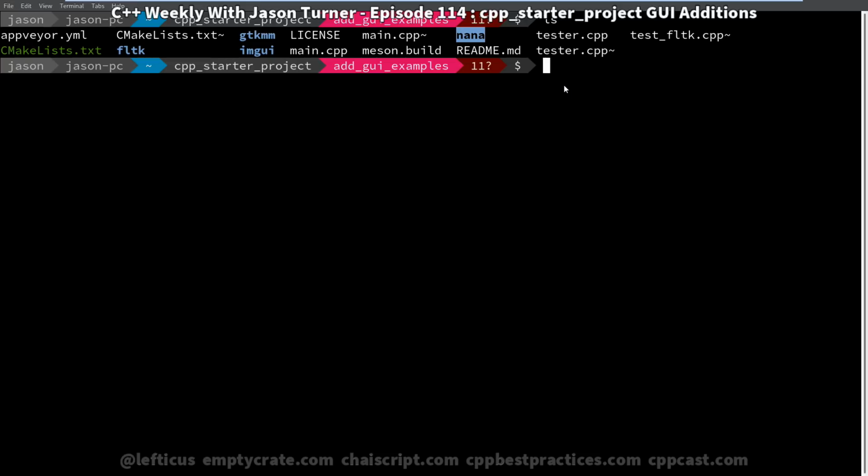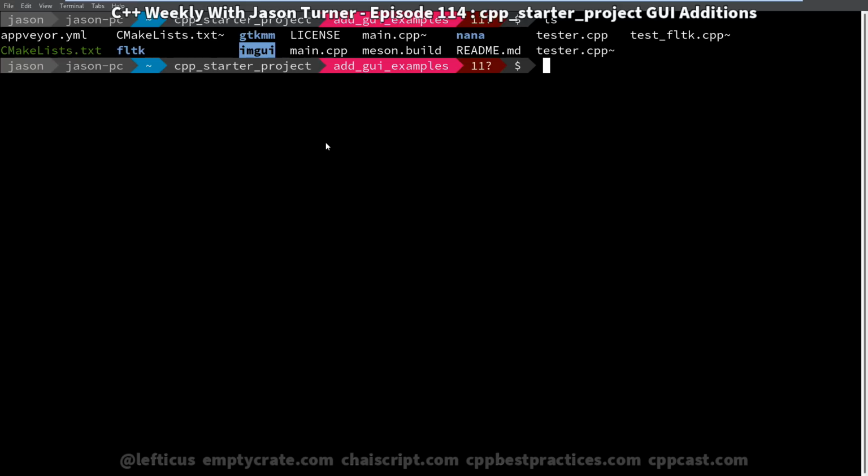So these are the four that I've picked, and you can kind of see them here. I have FLTK because it's really easy to integrate, GTK-MM, which is, I believe, often overlooked, but has a very modern interface to the source code, that is, the C++ API, and it is a C++ wrapper around GTK, which is the GIMP toolkit.